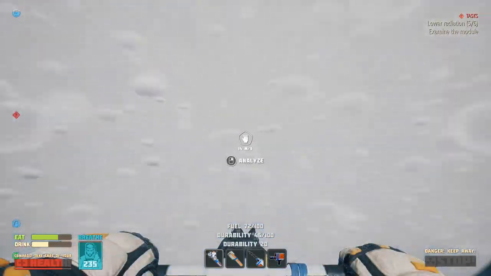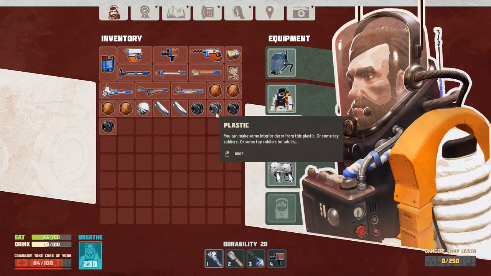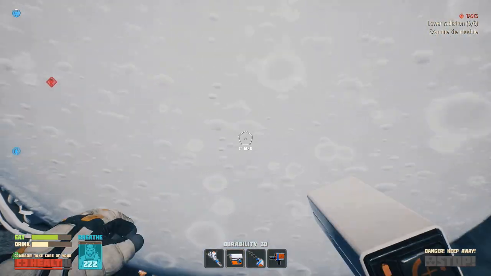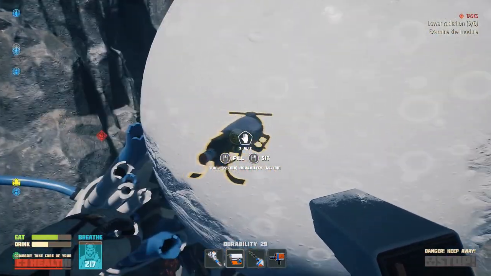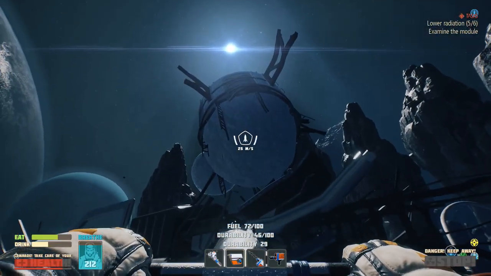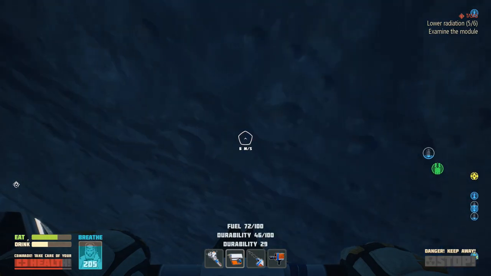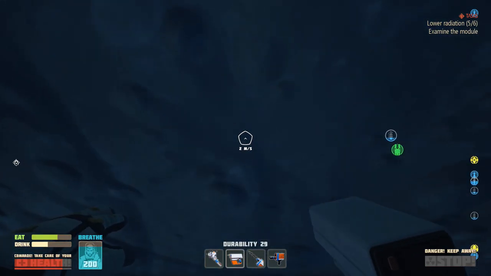Can we enter this mail ball? We can. Hold on. See, I want to know what that one mail ball was talking about that time when it said there were solids detected. Nothing of interest. That's my thing, it said it had solids in there. Hold on, it was this one, wasn't it? Yeah, I'm pretty sure it was this one.